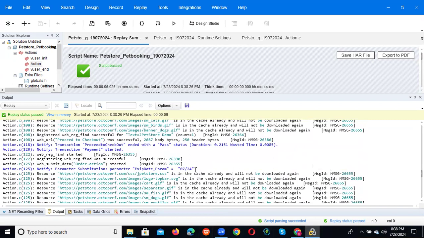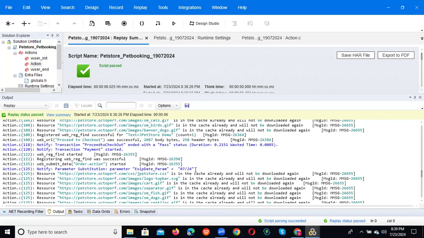Maybe date and time means you need to do it this way. But every time the current date is correct, because maybe my expire date will be 25th or 26th, year of 26. So at that time, how can we do the date and time parameterization? Because if you did it the regular way, as I did, every time it picks the current date. But I want a future date. Maybe sometimes a past date also.